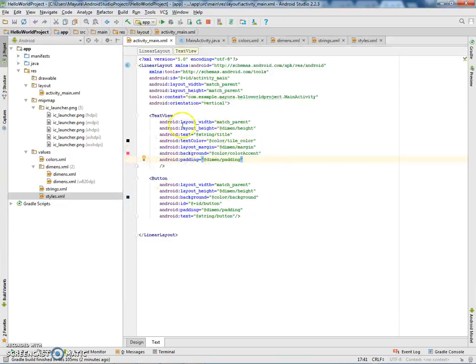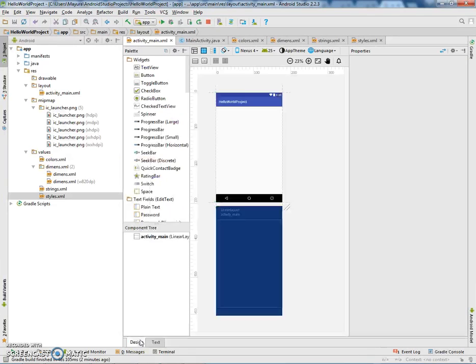So if we use the gravity, we can just look at the design. Let us refresh it, and now you can see that this view, Mayura Virtual Academy, since we have added the padding, is not getting overlapped with the text view.